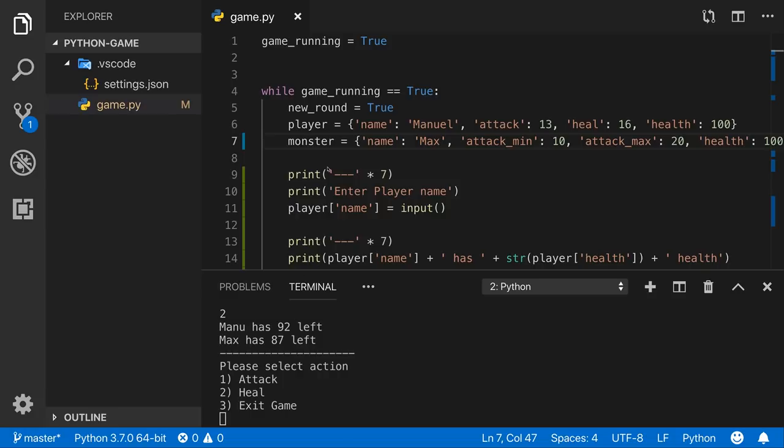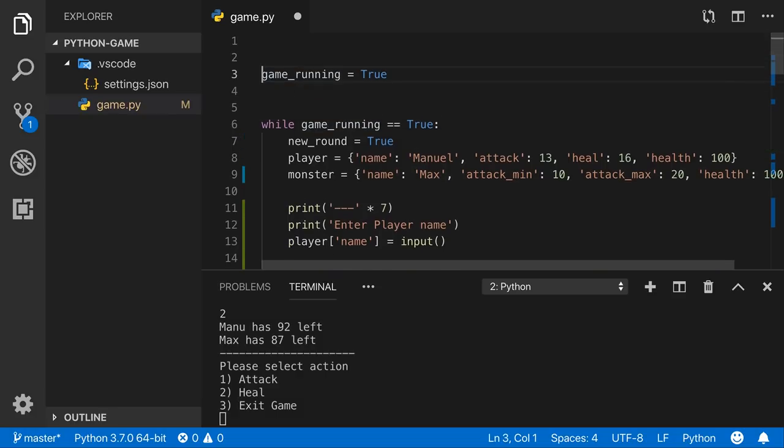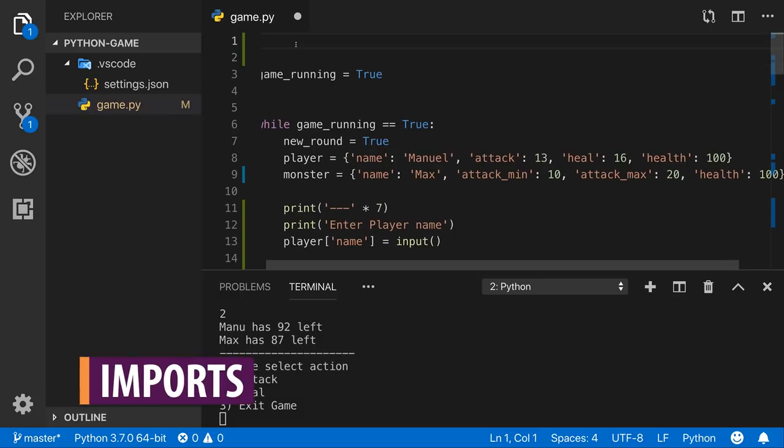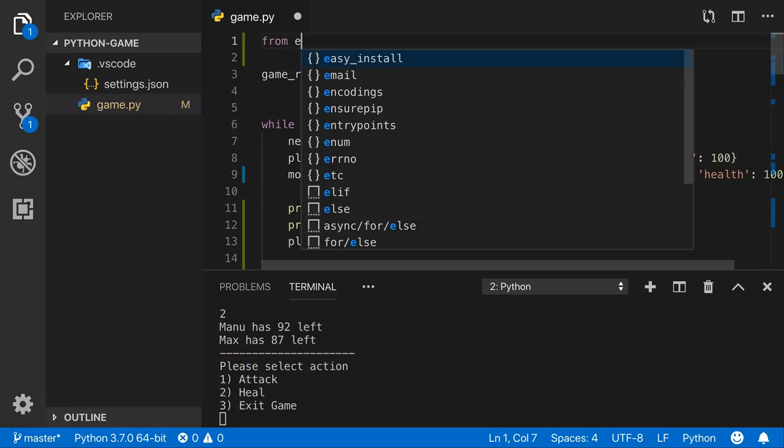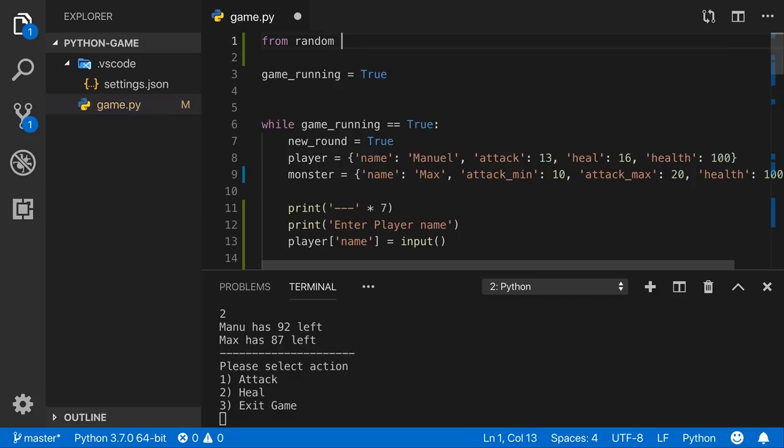You basically import a module to Python by simply going to the top of your code right here and then import the module of your choice. In our case, we need to import from the so-called random module. More about modules can be found in the link in the video description, by the way. And from this random module, we want to import a specific feature, you could say. In our case, we want to import the randint feature, this one right here. The randint feature simply allows us to return a random integer between a bottom and a top corridor, you could say. So in our case, between the minimum attack and the maximum attack.